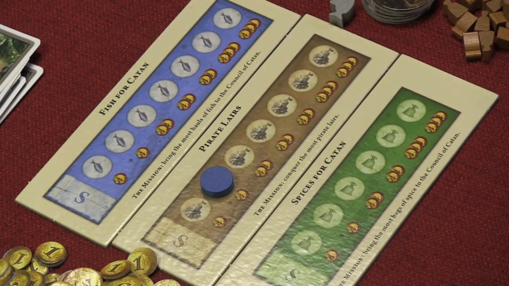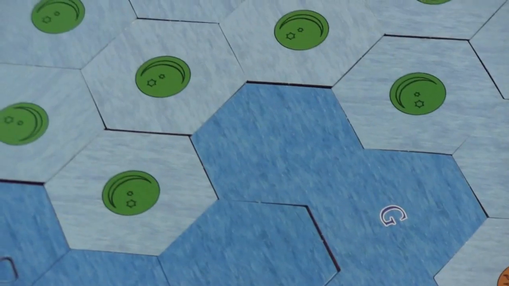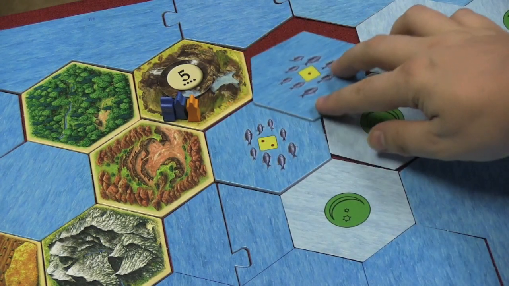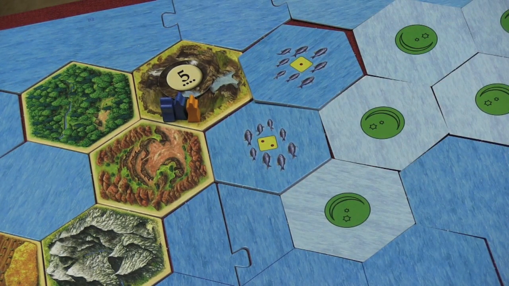Now you say, wait a minute, Vasel, I see two other charts here. Fish for Catan and spices for Catan. Yes, because not only are there pirate lairs out there, but you can find fishing spots. There's six fishing spots scattered across the board. Each of these fishing spots has a number on them.